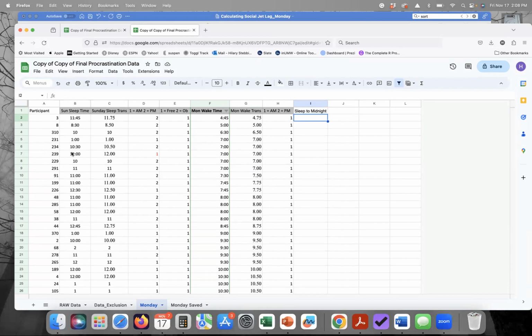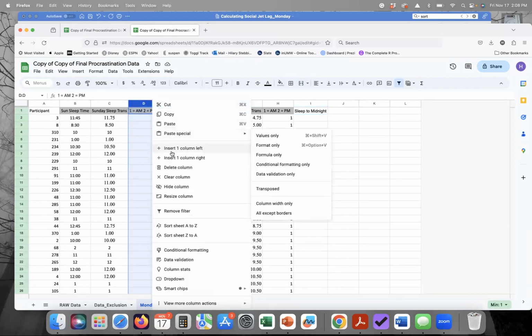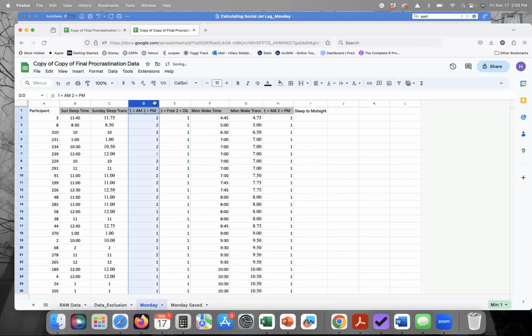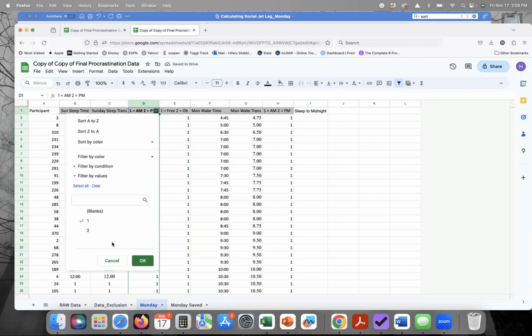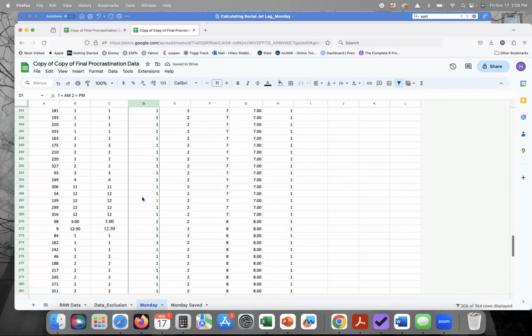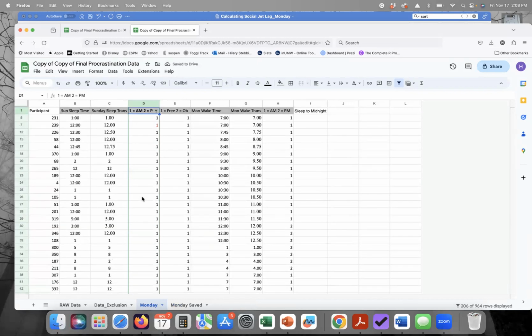So we're back to sleep. We're going to filter column D for the AM values, so we're only seeing our AM values here. And now we also have to change anything that has a 12. So 12 is midnight. We're going to change anything that has a 12 to a 0, right? Because basically, if you're calculating the difference between sleep and midnight, and they went to bed at midnight, then the difference between those is 0. So we need to calculate this with our formula.